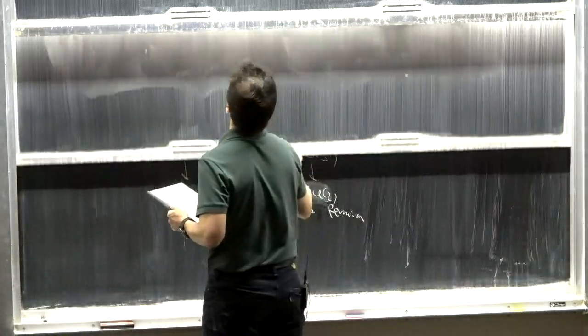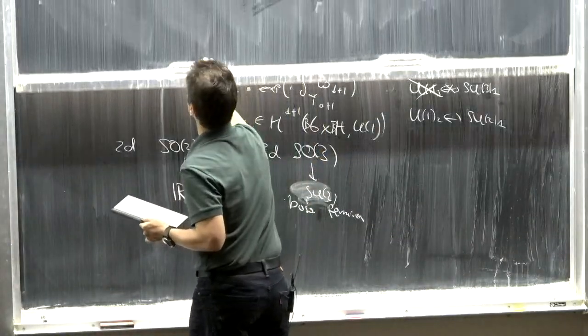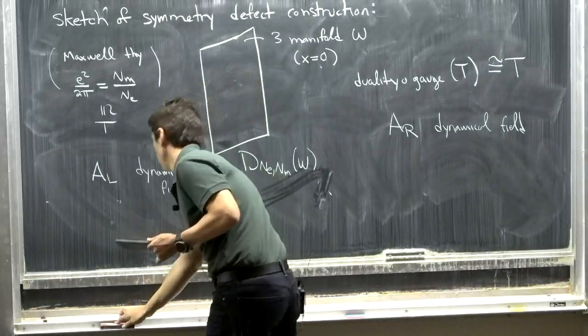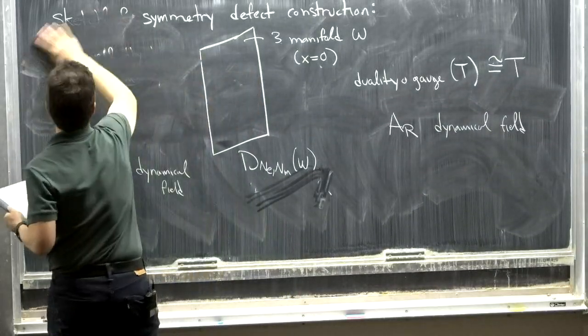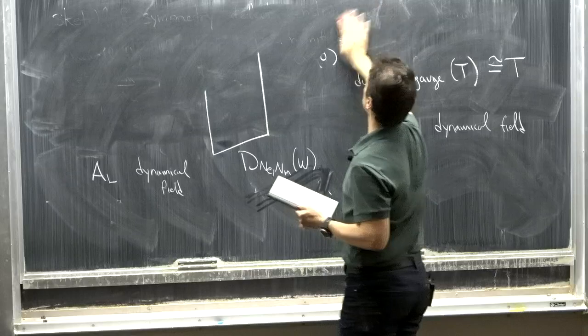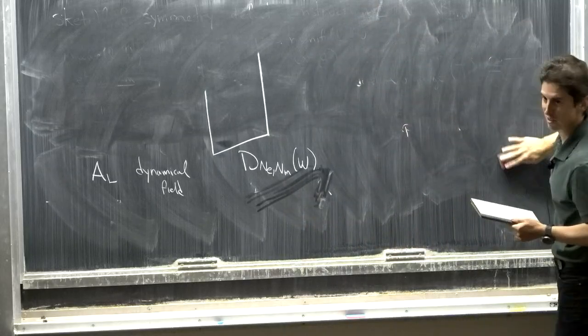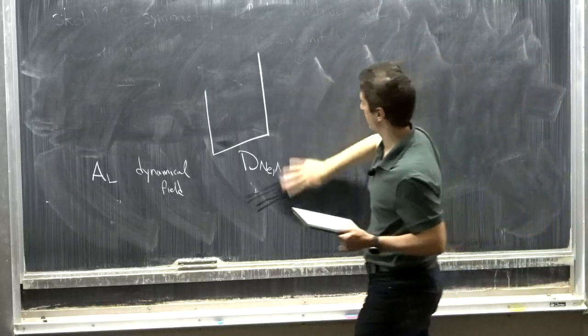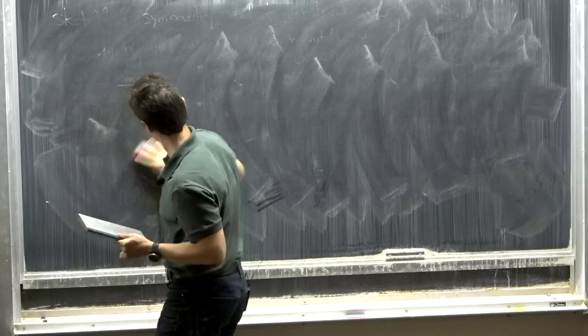So T mu nu takes a very familiar form. Can anybody recite T mu nu? Let's see, are there any real physicists in the audience? Anyone besides Luca and Nathaniel recite T mu nu?